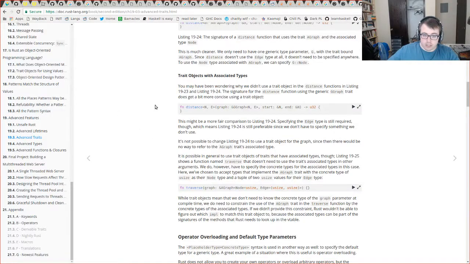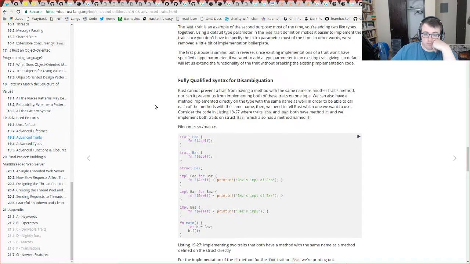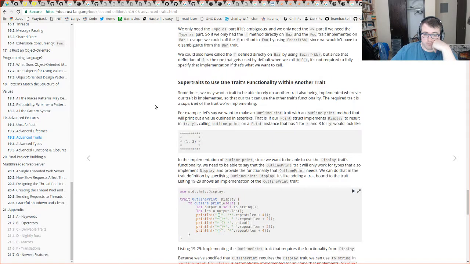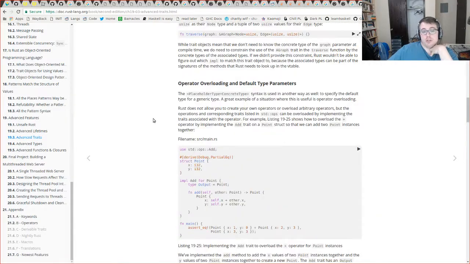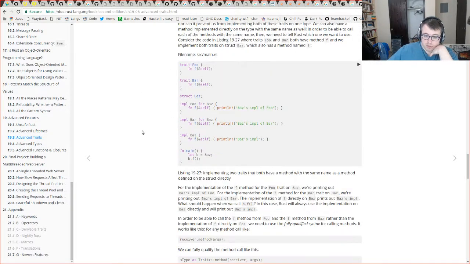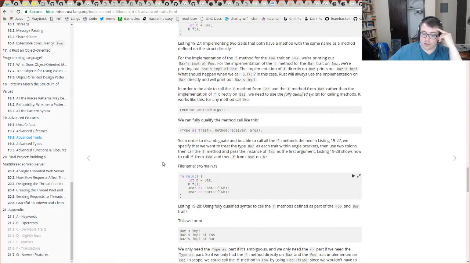All right. Let me see here. Fully qualified syntax for disambiguation. That seems promising. Implementing two traits that have the same method with the same... Ooh, no. My problem isn't overlapping trait methods. But I'll take a look anyway.